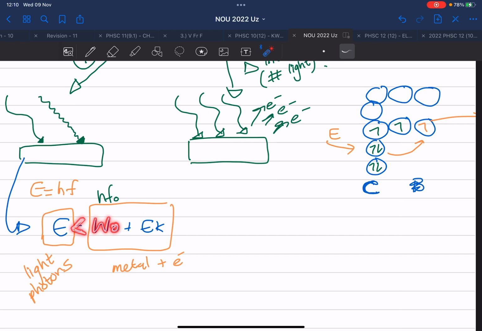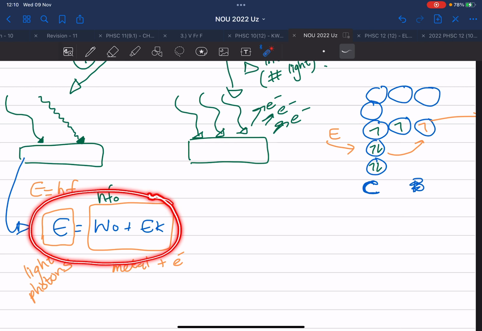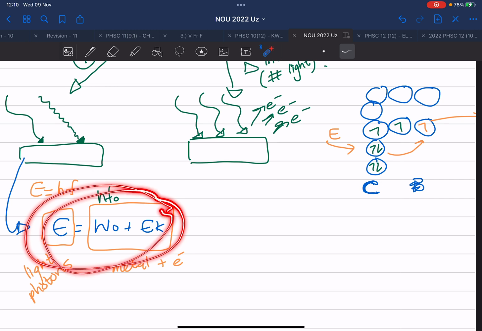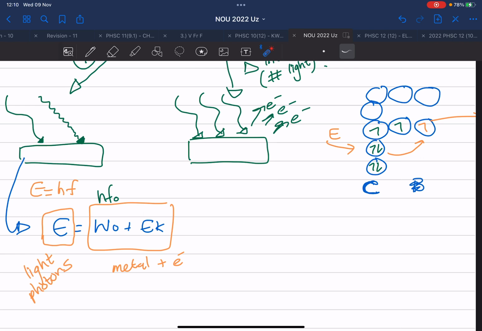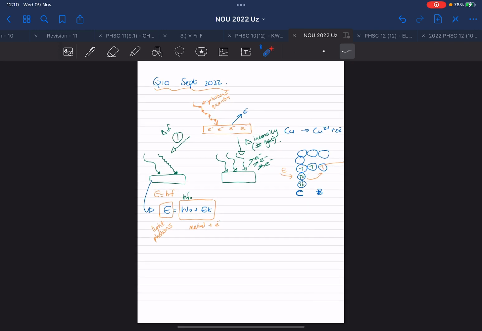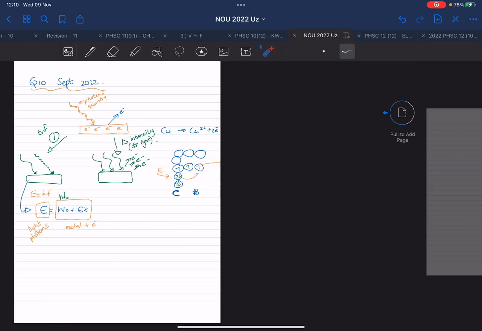Okay, goed. Now, what they love to do in this chapter is they love to take this formula, rearrange it and give you a straight line graph. En dan moet jy goeie van die reguit lyn grafiek afkry. Ek wil vir jou sê, elke jaar is daar 'n grafiek met hierdie vraag. So they always go to this formula, they rearrange it and they give you a graph. Okay, so kom ons kyk gou hoe dit hierdie jaar se grafiek gelyk.